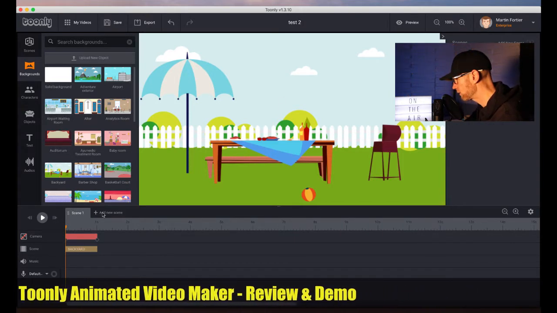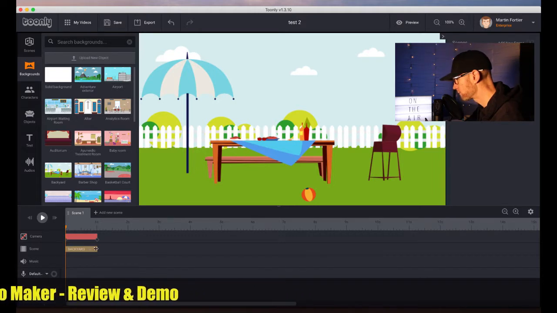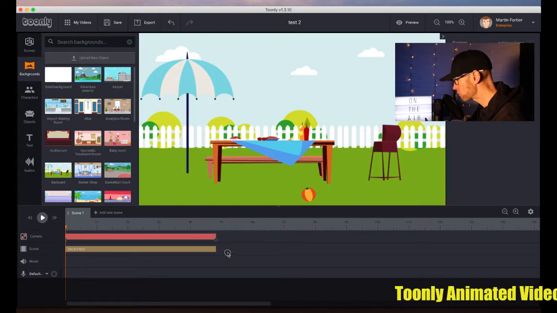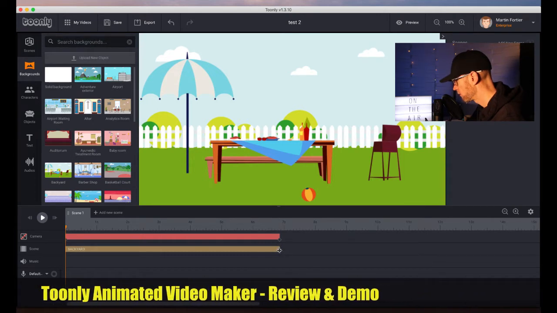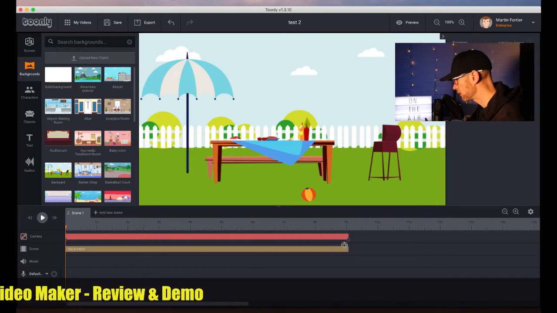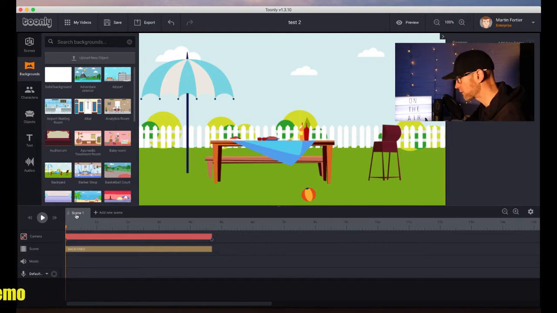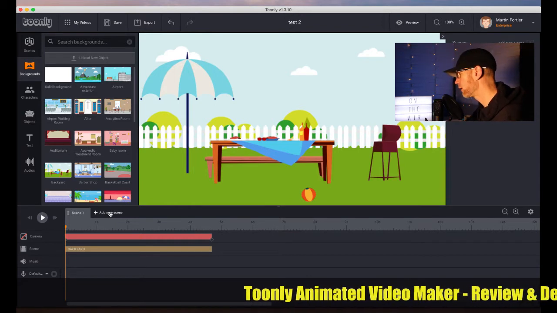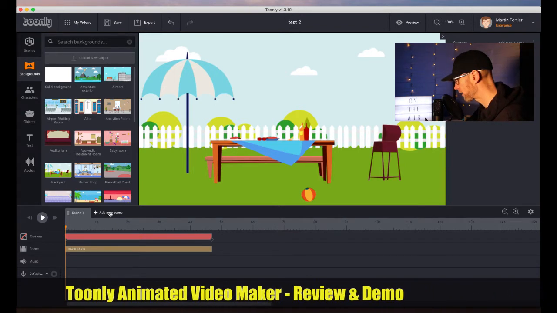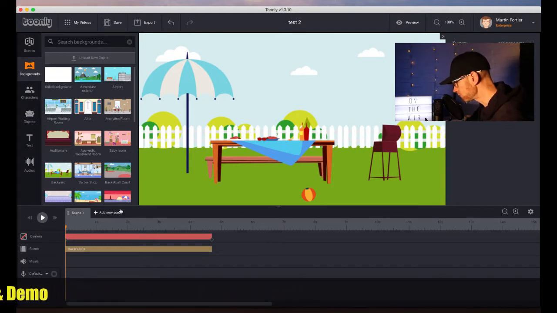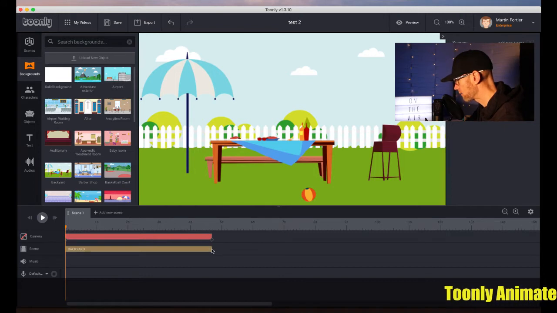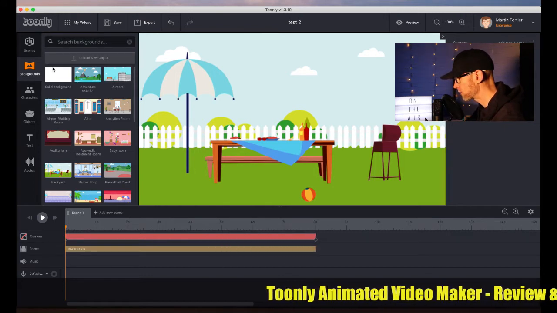Now, down here you'll see these have appeared on the timeline. Now, you can stretch this out, and as you stretch out the backyard scene or background, it's actually lengthening the scene. All right, so right now you can see we're working in scene 1. If I want to add a scene 2, which has a different background, different elements, or just to reset, then you start a brand new scene. So I'm going to add some characters. Looks like this is kind of a backyard barbecue.